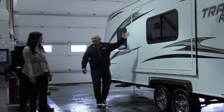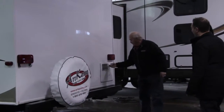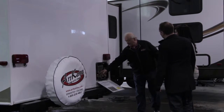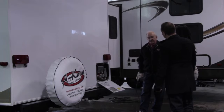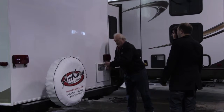You can expect your demonstration to take from one to three hours depending on your level of camping experience. Our specialists will show you all the ins and outs of your new trailer. We will explain how everything works as well as cover maintenance and warranty. This is your opportunity to ask any questions that you may have.